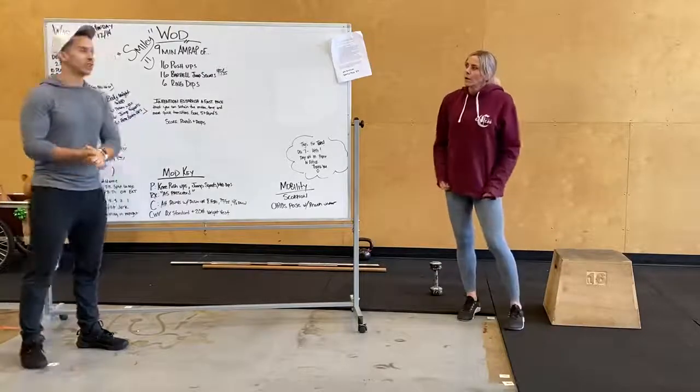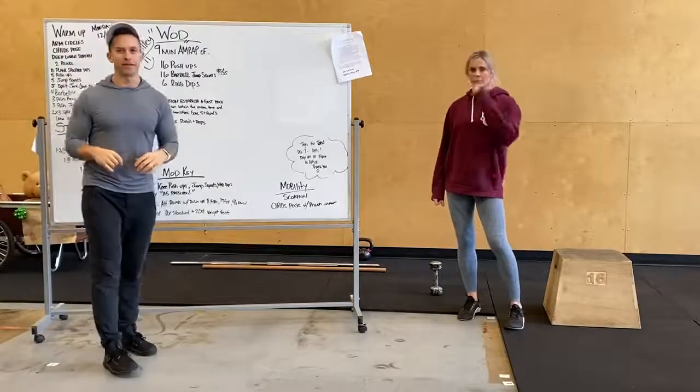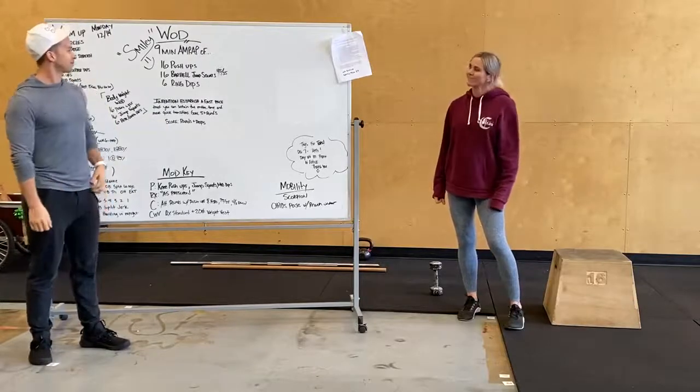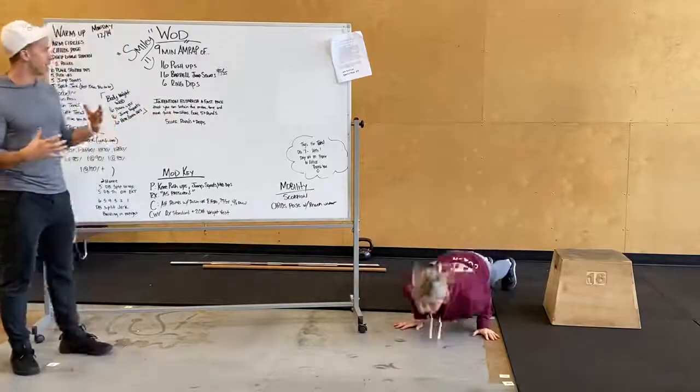WOD today is called Smiley, okay? I wanted to name it, I love smiling. Smiling is my favorite from the Elf movie. It's kind of a long name. So just Smiley today. 9-minute AMRAP, we got 16 push-ups. So we got a good chunk of push-ups. Chest to the ground, locking out.